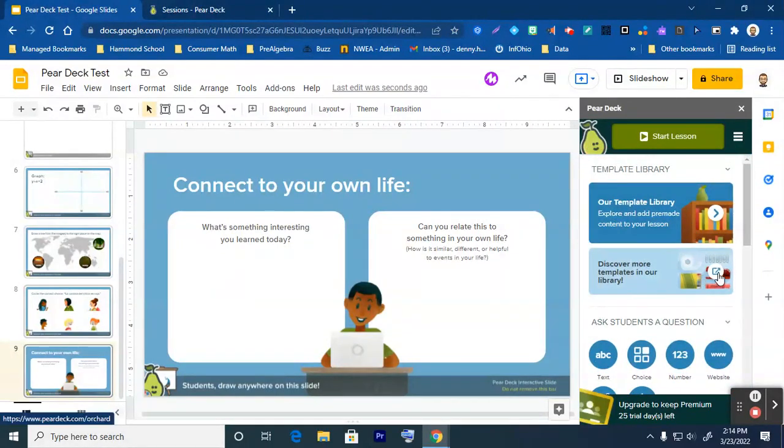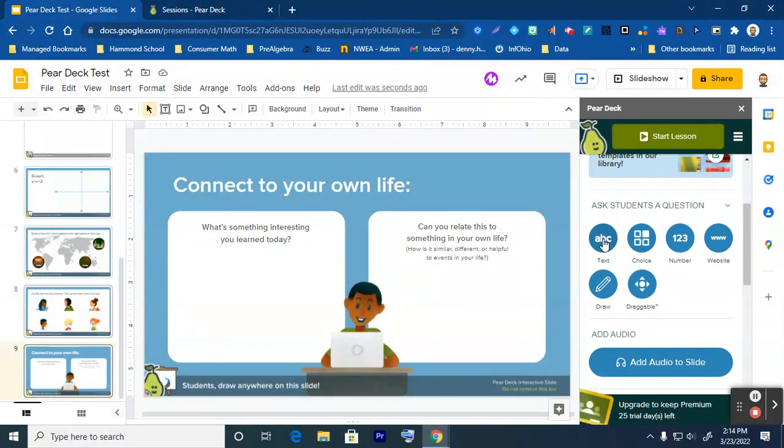There are additional templates that you can go to the actual site and pull in. If you scroll down just a little bit further, the way that students respond, well, there are actually several ways that students can respond to the slides. From their end, you can do this through text, so they can just type an option in.